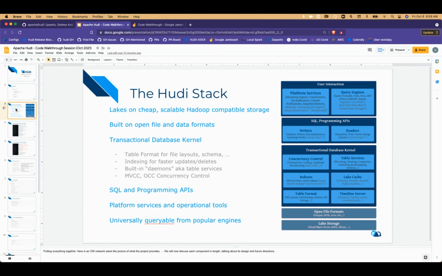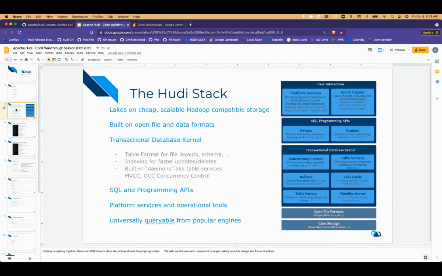We have a set of functionality which amounts to pretty much what a database kernel would have: file layout and partitioning, stored schemas and file listing. That amounts to what is now more commonly referred to as a table format, if you will.